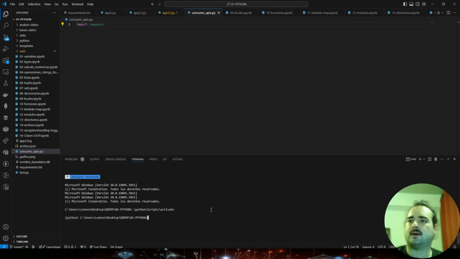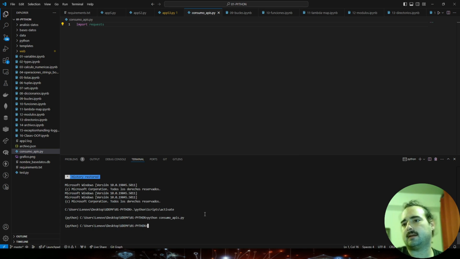I'm in my folder and now, instead of running cells, we're going to run the file directly, okay? Because it's a Python file, not a notebook file. So, type Python, the name of the file, which in this case is consumopis. Alright, let's run it.